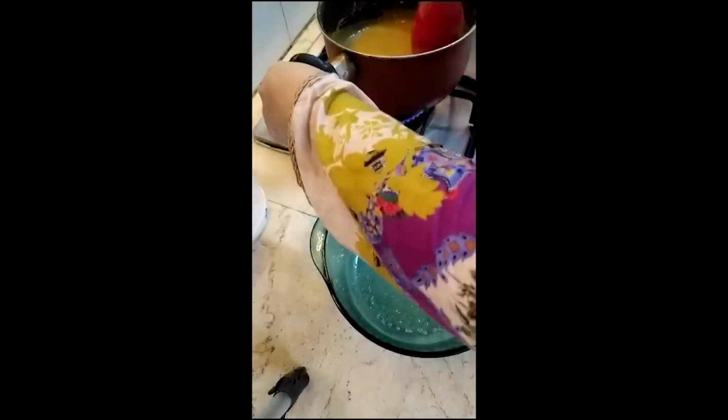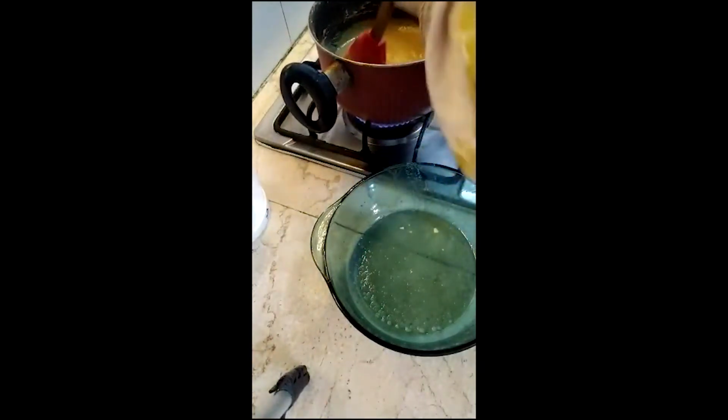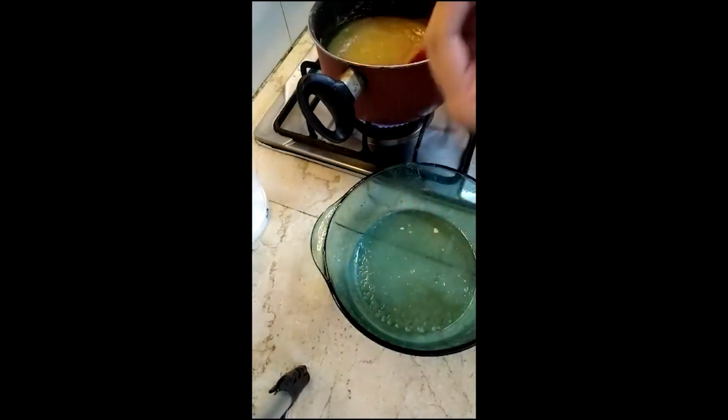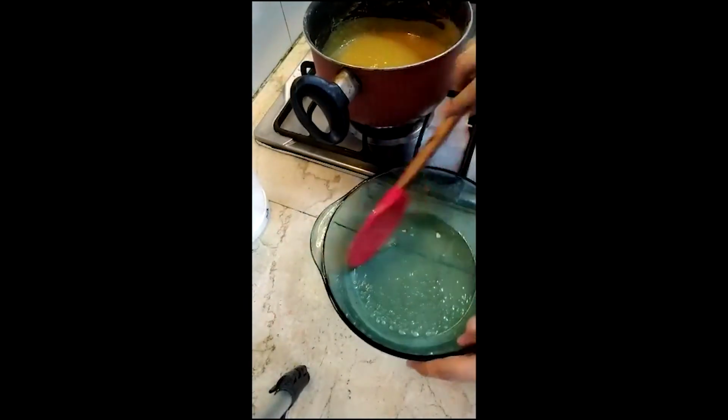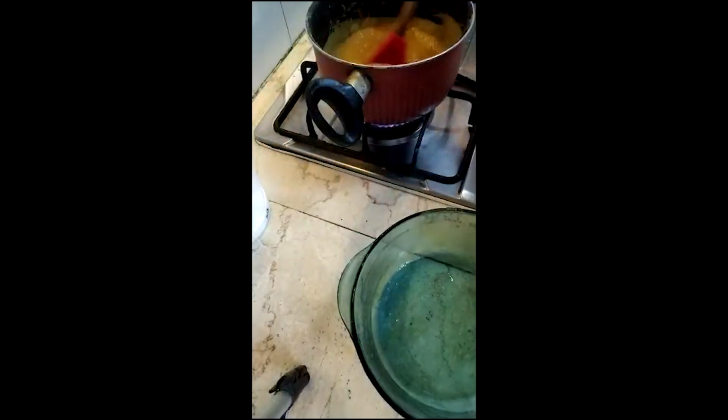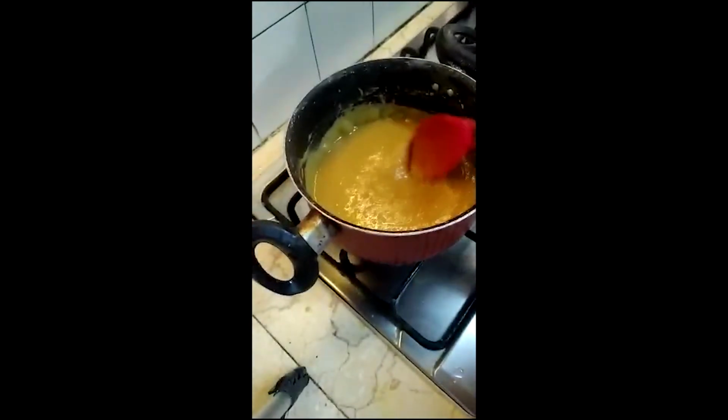Stirring this whole mixture nicely. Actually, it's the game of stirring it. You stir it and you will get that consistency in this halwa. Whatever sugar is left, I'll be taking it and we'll add that also. It's been added now.